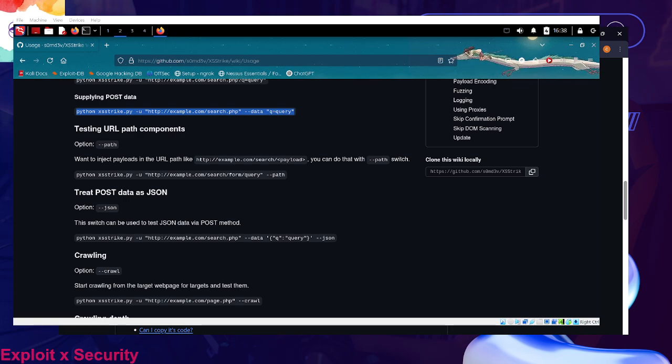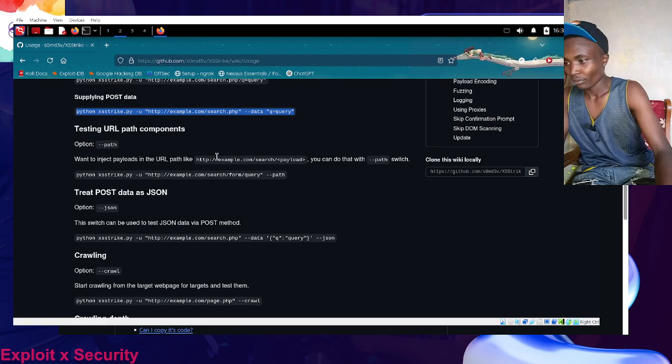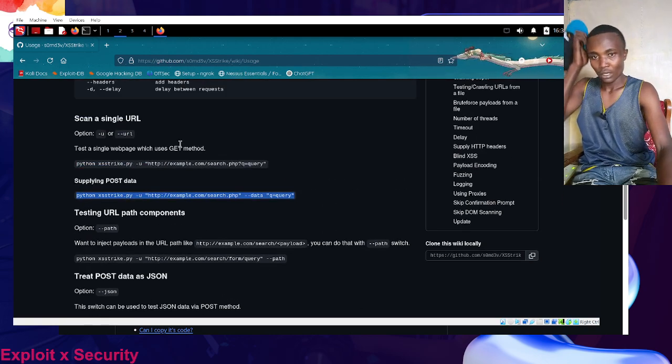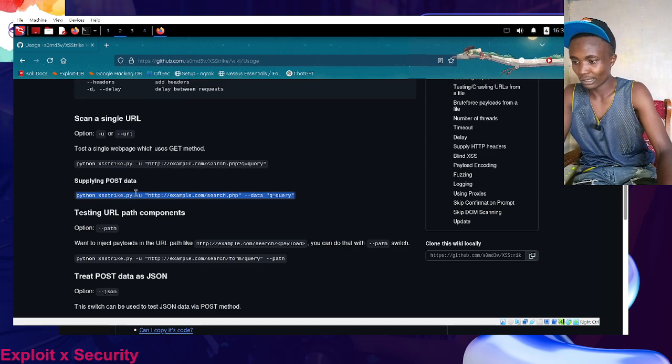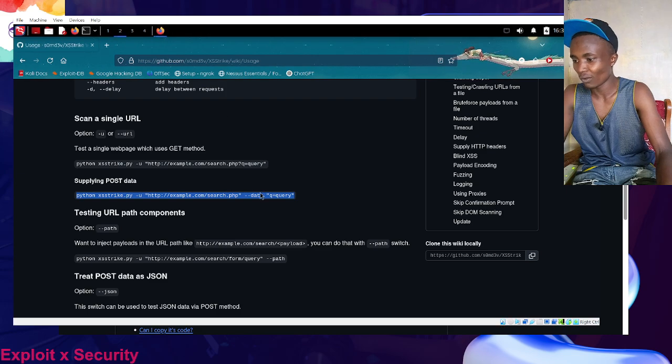So now we continue. Up to where we are now testing the post data, we saw that no parameters were found checking for DOM vulnerabilities, none of them are there.